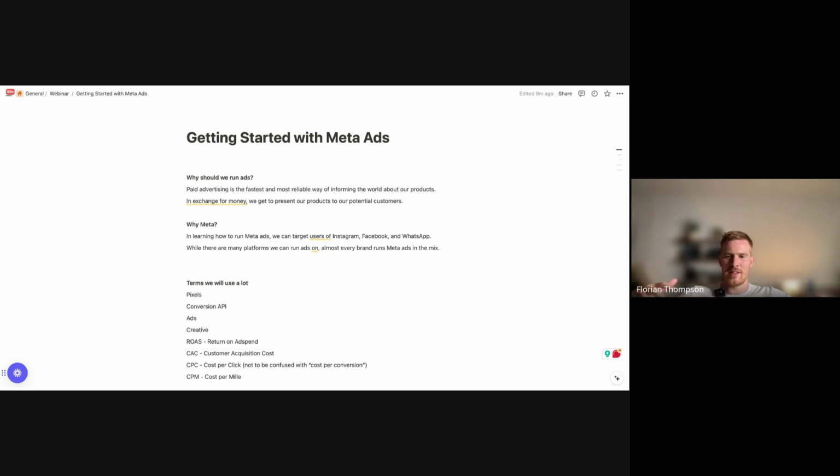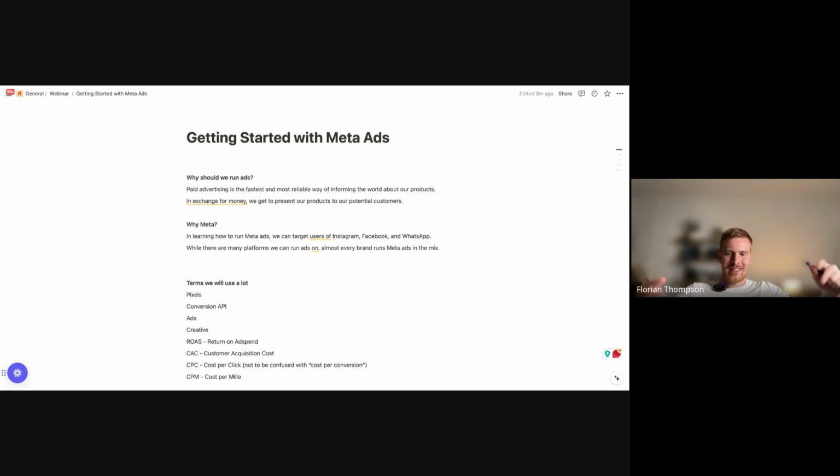But Meta then says, all right, you tell me where you want this to show, and then we do the rest, and we only have to worry about getting set up so people actually get to a Shopify store, people can check out, and most importantly, that it's being reported as a conversion. This is what changed a lot in iOS 14. I briefly touched on it a second ago, where Apple made some privacy updates and the tracking has become a little bit messy. For that, they added something called the Conversion API, but I'm going to cover a bunch of these terms in a second.